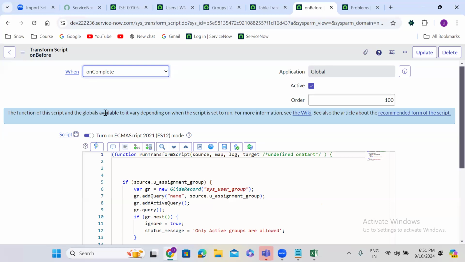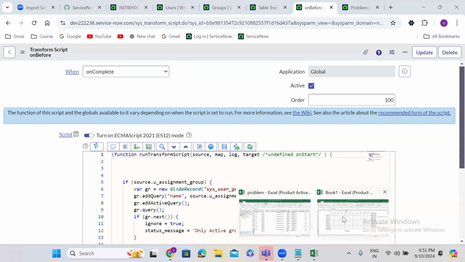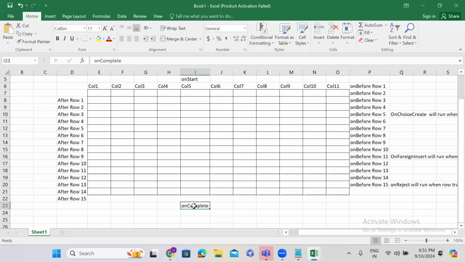Guys, remember, as I told you, onComplete will run at the end of the transform map. Once all the rows are transformed, the transform map will be completed, right?